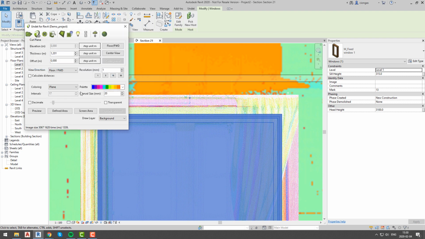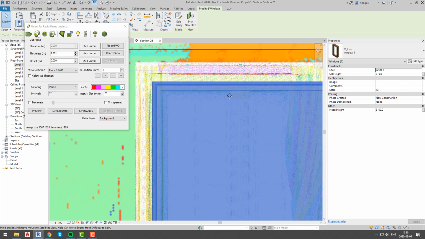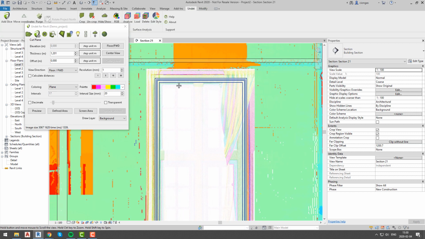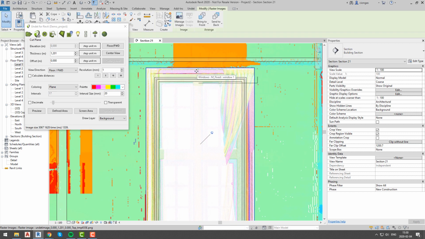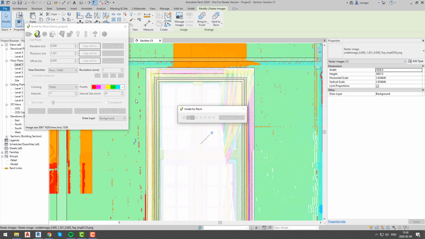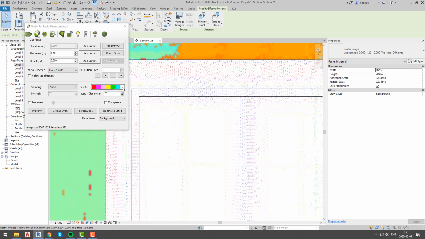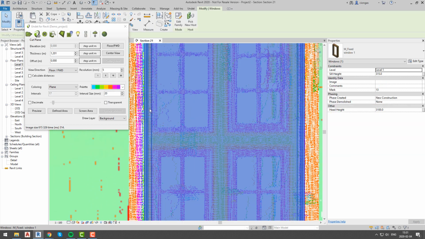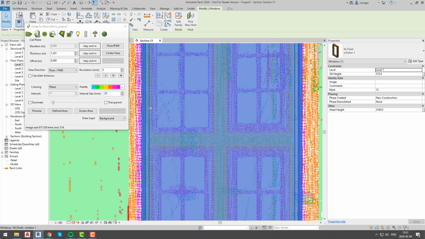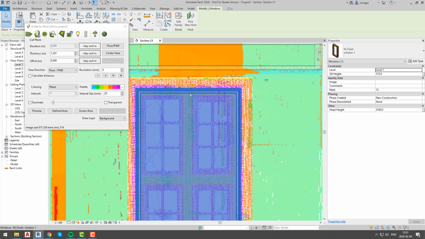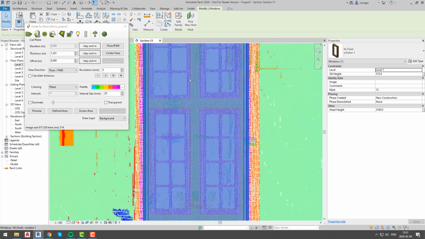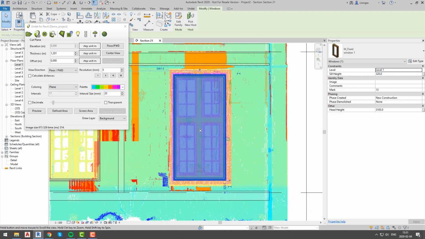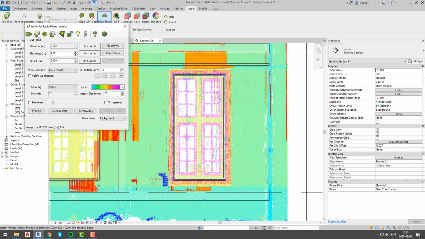This can be done using Scan Positions button from Undet Add Slice window, and in new pop-out window you can manage scan position files and groups and choose what you want to see by checking that group or specific position. So we will keep external scans only, and now our window view becomes clear. You can change resolution and coloring palette settings until you get result that you are looking for. Now we can take a look at our building with modeled windows.